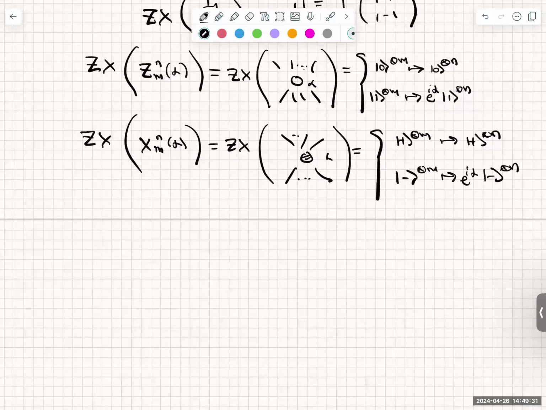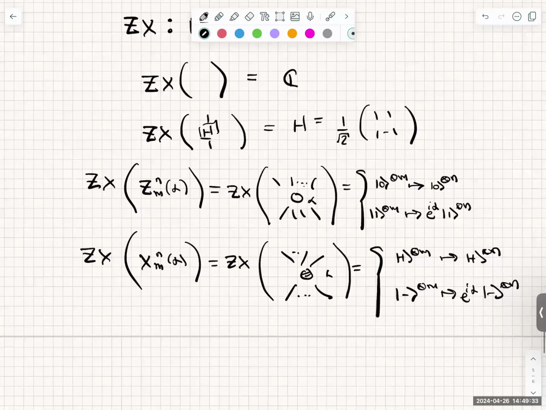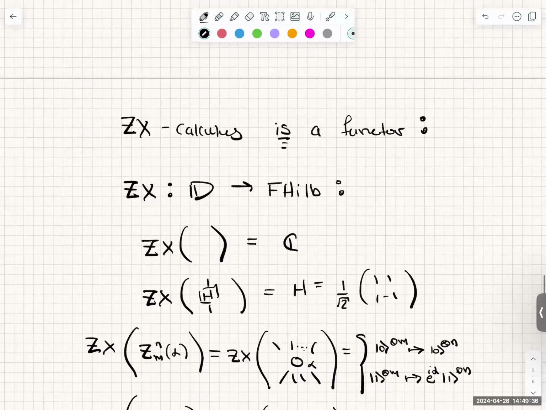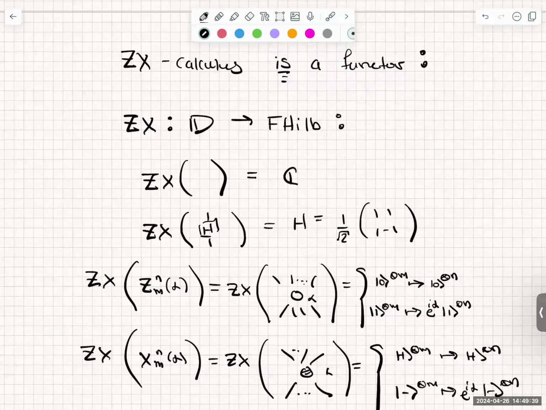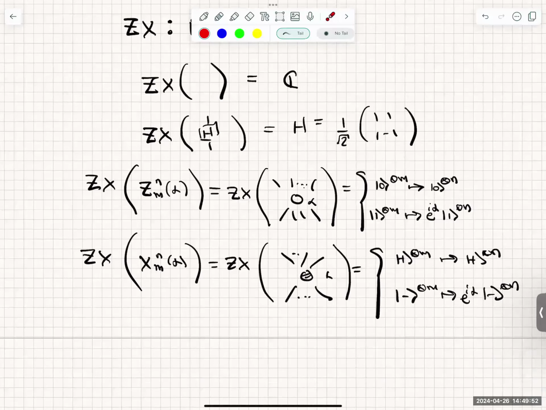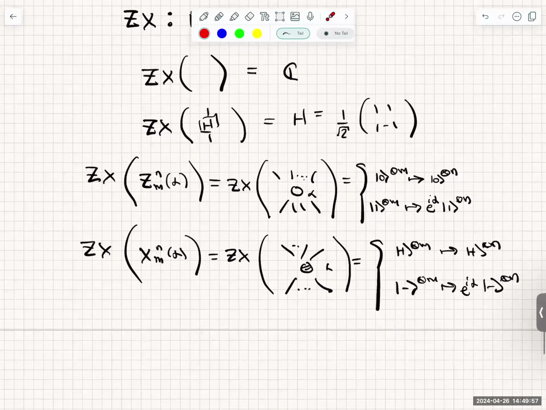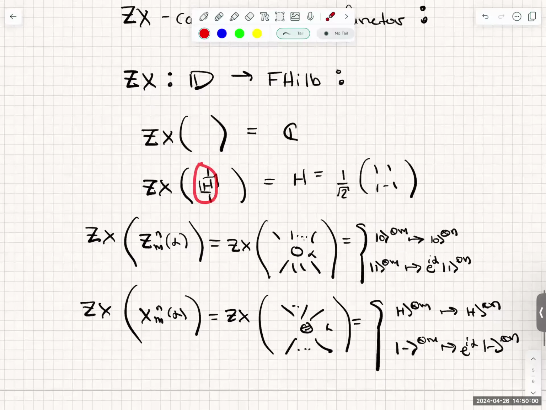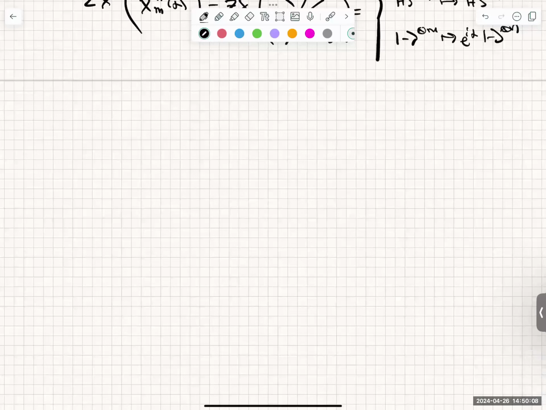Okay, so very good. One thing that we can say here, at least from my perspective, is that you have this abstract left-hand side, which is this category here, and then you have FHilb, and more or less what this functor is doing is giving you an interpretation of how to understand these diagrams in terms of something concrete. So this assigns an interpretation to the abstract symbols we were using previously, which I think is a nice perspective on it.